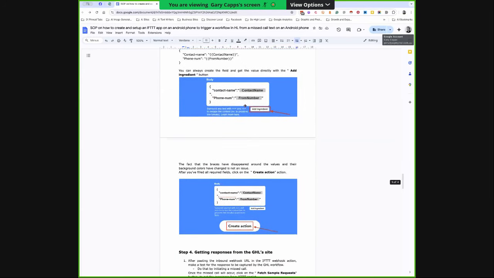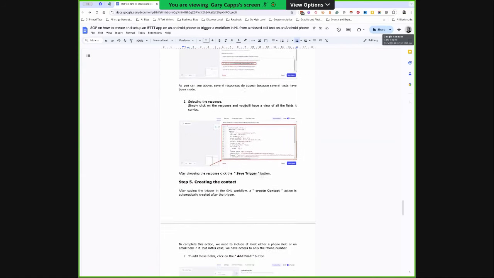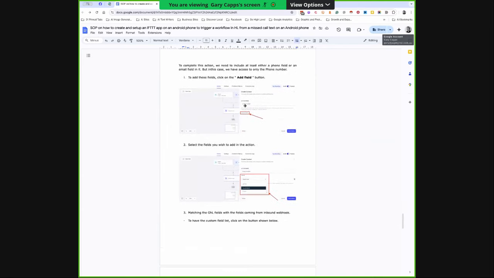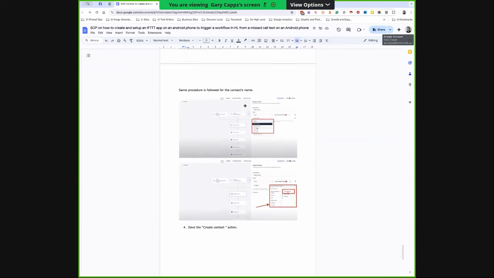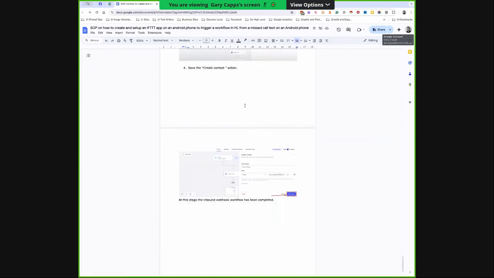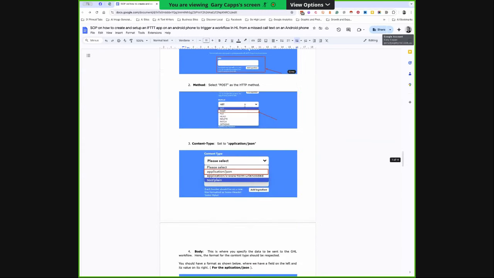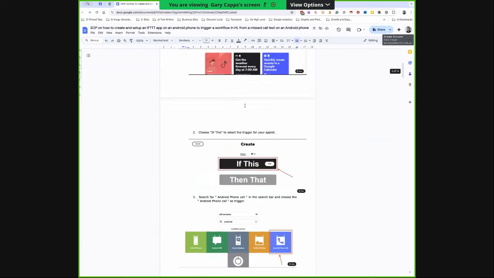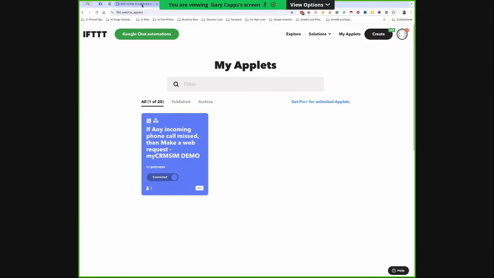So this is literally exactly every single step that you need to do, how to create the applet in the IFTTT, how to create your webhook, everything that you need to do to set this up. And it is pretty simple to do. Like it's literally step, step, step. It's 14 pages because we put screenshots in for everything as well to make it really clear on what to do. So don't stress that we're not going to go through every single step here. We wanted to be able to talk through this, show a working example, but we will give you that guide in our SOPs in the support center afterwards. All right. So is that pretty cool for everyone?